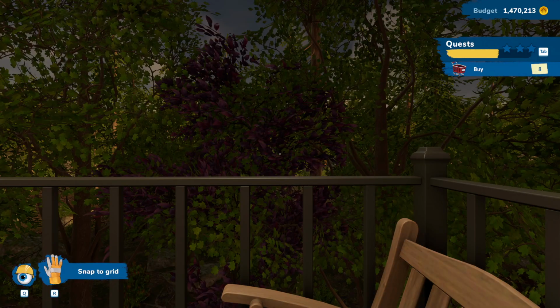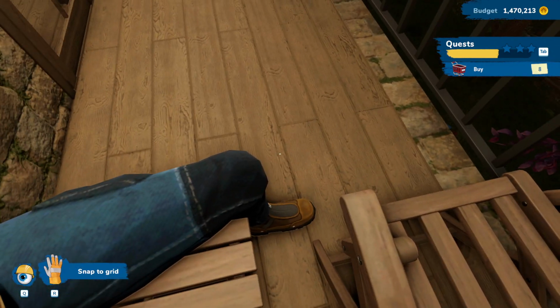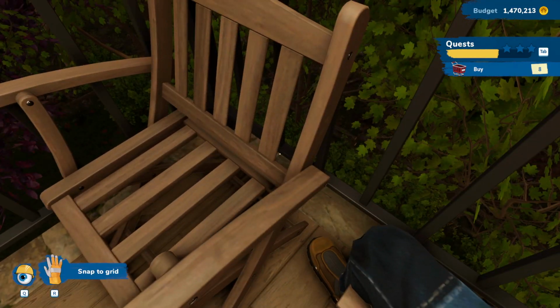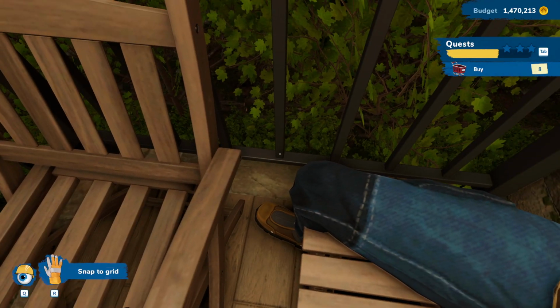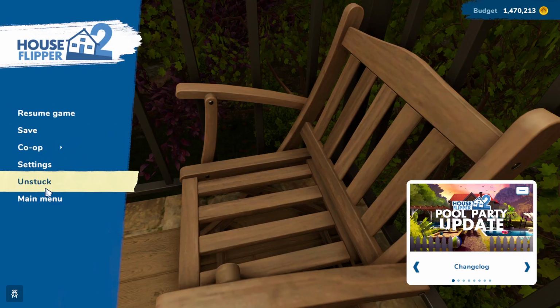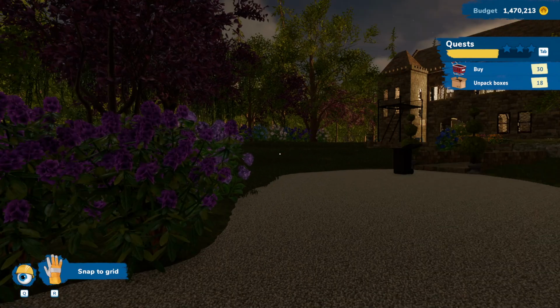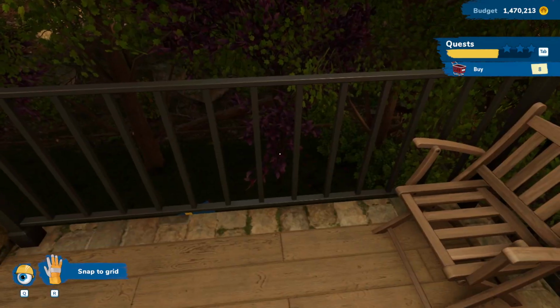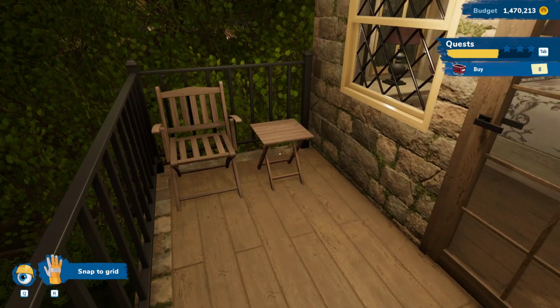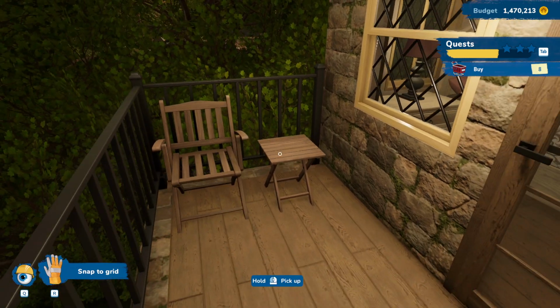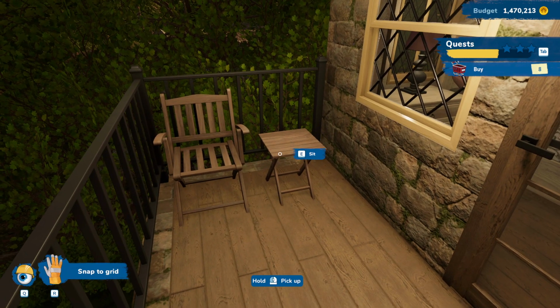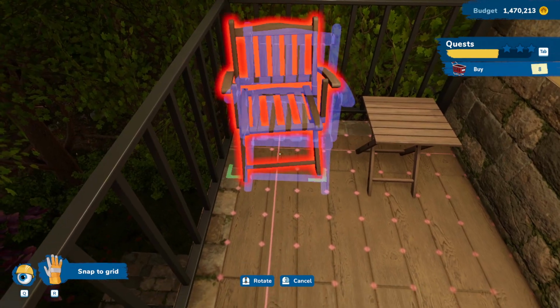Okay, I sat down on the table. How do I get up? Unstuck, because I sat down and I... Okay, that was weird. I didn't know you could sit on that. That was... Okay. You know, it's fine.